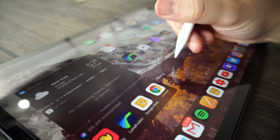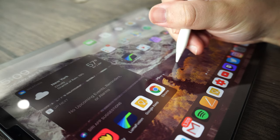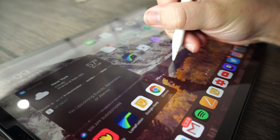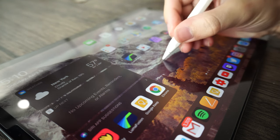Now, don't get me wrong, I have to say that the fact that the iPad Pro has a 120Hz screen really adds to that feeling of efficiency, and it's really a godsend. I really love the iPad's screen, even if it's not really all that color accurate.